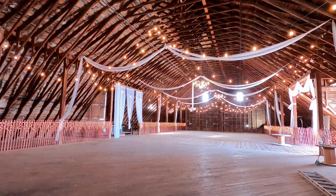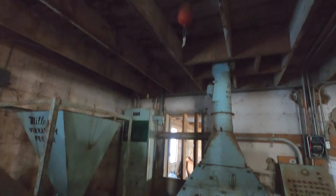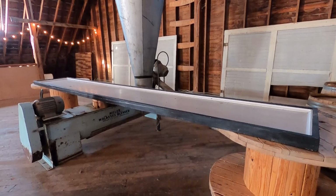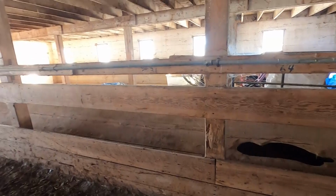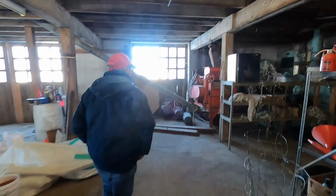So they have their own mill here, grinding mill. And so obviously they would grow their own grain and then they augured it into the mill. They ground it and then they augured it up here, run it through their molassifier. They added the molasses and mixed it up and then dropped it back down into a truck or something that would allow them then to put it in the manger for the dairy. And they had all sorts of lathes and forges and a whole bunch of belt driven stuff. From the stories I've been told, they were just way ahead of their time as far as technology and industry back then.